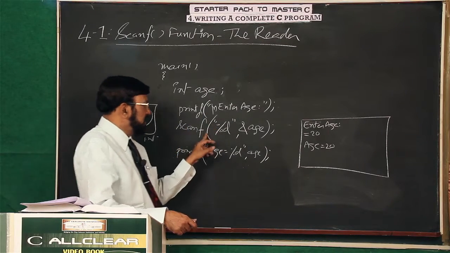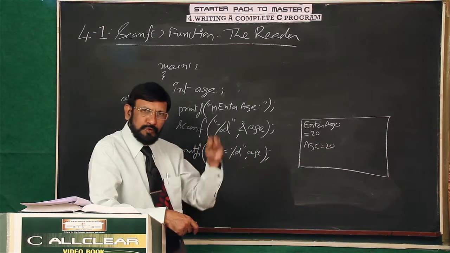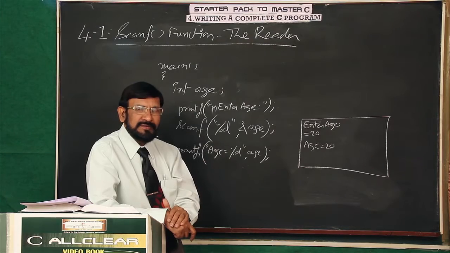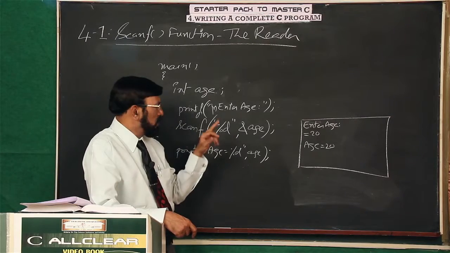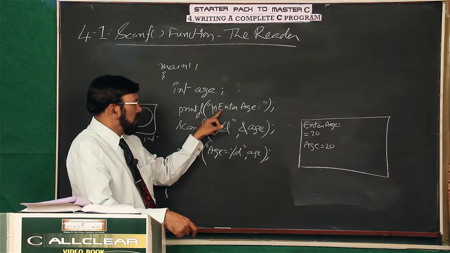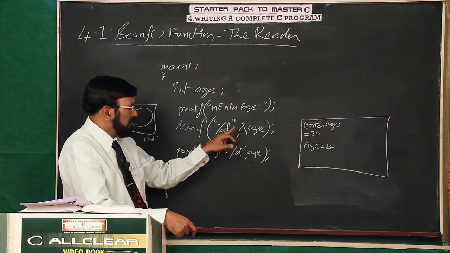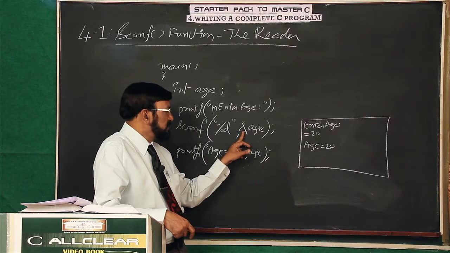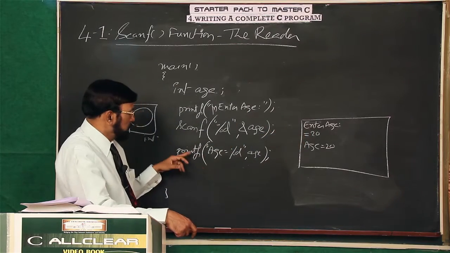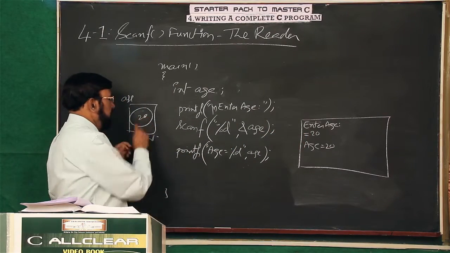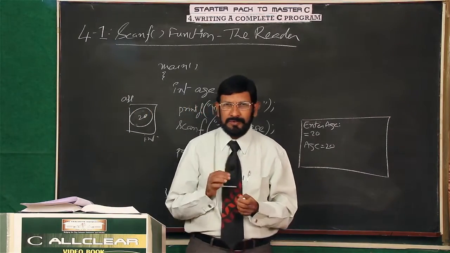Just technically, I have written a scanf statement, it takes this thing and all that. The user is not educated. For using an ATM, you need not study computer science. Understand? So always keep that point in mind. So you develop a user friendly program where this is the prompt statement and this is the scanf statement. The scanf statement is also like a printf statement. And here you have to use ampersand, ampersand age. Then it takes whatever value you give and thereafter it is stored in the memory, and using printf you can display it on the monitor screen. This is the process, a simple procedure.